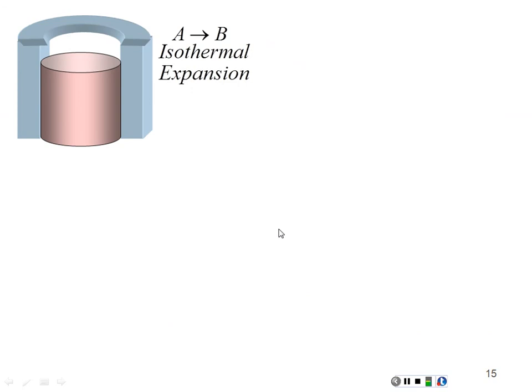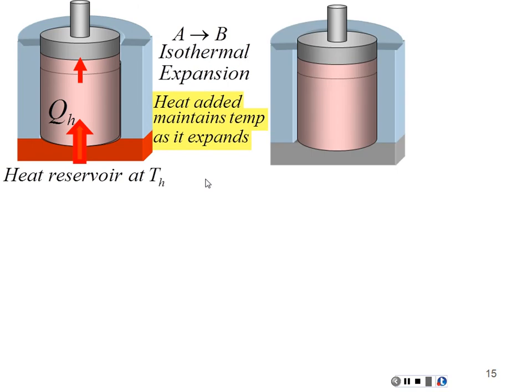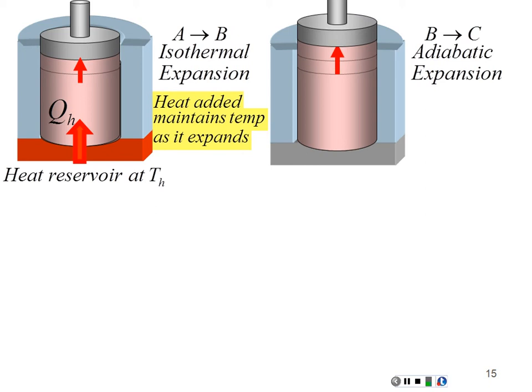Here's another look at this Carnot engine. Going from A to B, we have isothermal expansion. We're connected to a heat reservoir, so as we maintain our internal energy as constant, at a constant temperature, we're going to have to take in heat from a heat reservoir. We have an adiabatic expansion, so as we do work, we're going to lose internal energy because adiabatic means we have no heat exchange. So our internal energy will go down and our temperature will go down.